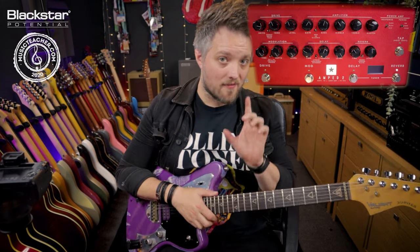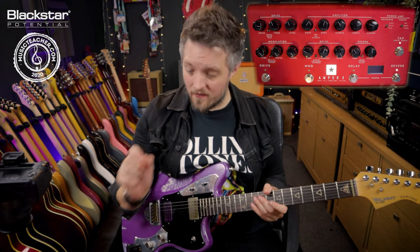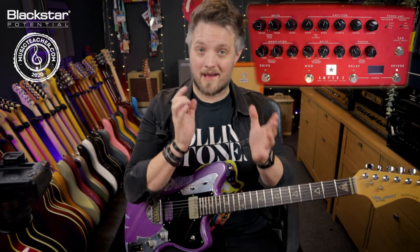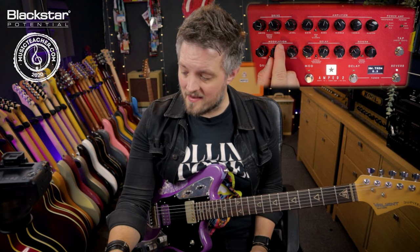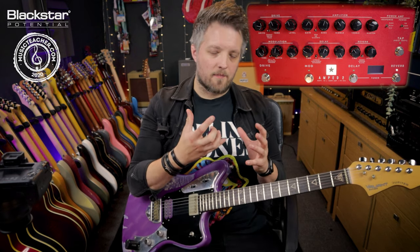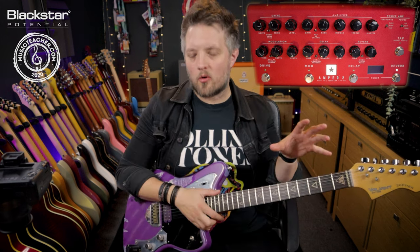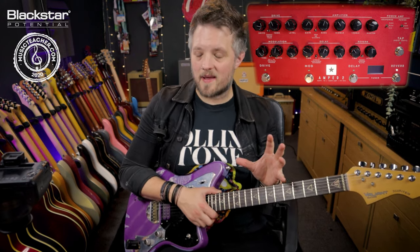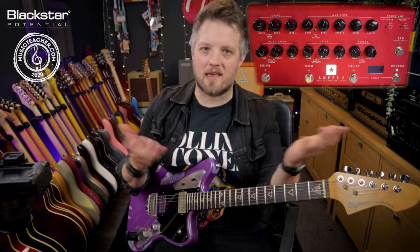The first thing I'm going to show you is the choppy side — this is a more extreme tremolo effect. In the tremolo setting on the Amped 2 there are actually two different types of tremolo. Up to the halfway point we have regular tremolo, which is more extreme with a harsher cutoff and start point for each note. Past midnight we go into harmonic tremolo, which is less extreme — more pulsating with a much smoother waveform. Harmonic tremolo sets us in the ballpark of a rotary speaker type effect, similar in principle to a univibe.